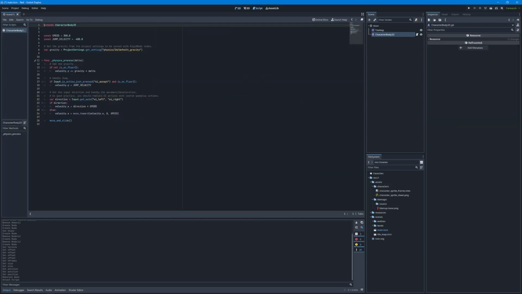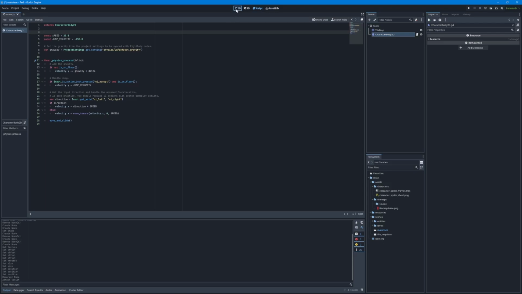And I'm just going to lower these default settings because the defaults are rather large for a game with 8x8 tiles. And you'll see what I mean in a second. So I've adjusted the speed to 20 and jump velocity to -250.